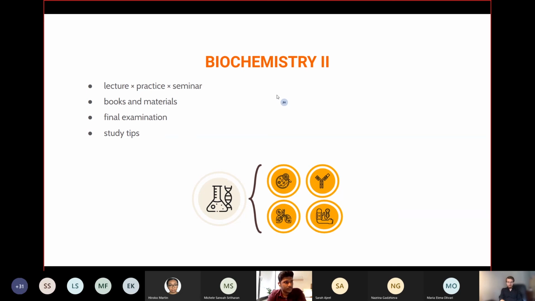Yes, books and materials. You should base your revision, similarly to anatomy, on what the faculty provides. And the biochemistry department actually provides one of the best resources in all of the departments. Basically, all of the things that you need to know for your biochemistry final can be found in the lectures. If you download the PowerPoint presentation, they have a small notes section at the bottom. I'm guessing you already found them last semester, but in case you didn't. And all the information that you need to know for the final exam can be found in the lectures.